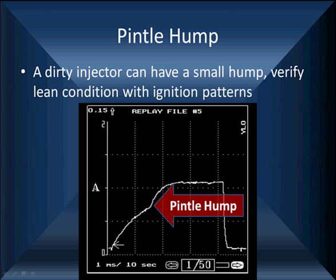This injector was dirty. It caused a small pintle hump. We verified it with a lean condition on the ignition patterns. We looked at that cylinder. Did it look lean? Yes. Two things. We have an absolute finding. No, we got to fix it. So we don't live or die by pintle humps without reinforcing them somewhere else.